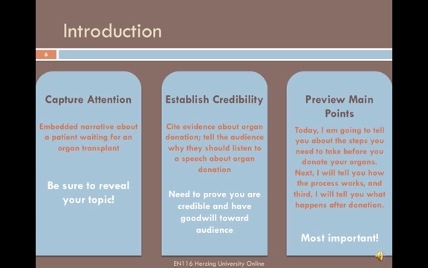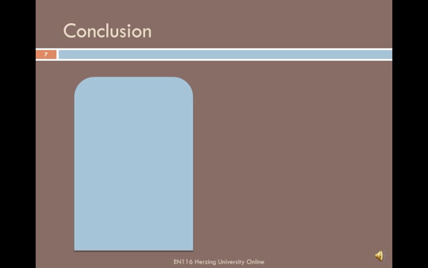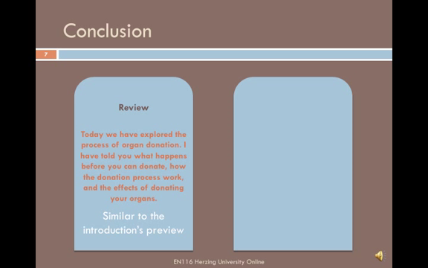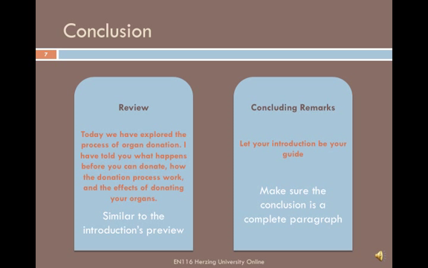The speech conclusion is in many ways a mirror of the introduction. You should begin the conclusion by reviewing your speech. This is like a preview in reverse. After you review your speech, you need to make your concluding remarks. The text lists several ways that you can do this, but I think that referring back to your introduction is a nice way to bookend your speech.